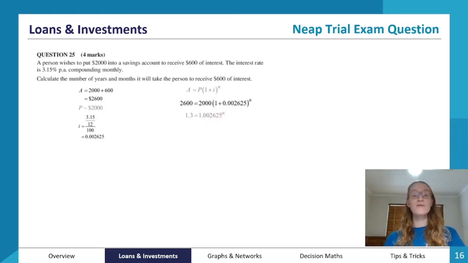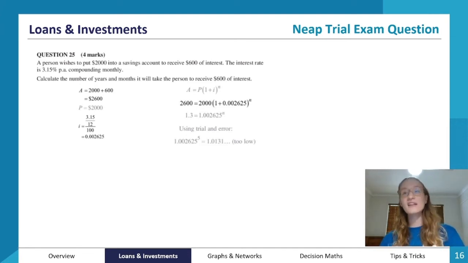And now to solve for N, we're going to use trial and error, which is a totally appropriate method to find the value of N, because otherwise we'd need to use logarithms, and that gets really complicated, and we don't learn that in general maths. So that's not a way we need to use to solve the problem. To use trial and error, we choose different values for N. We say let N equal this, and we'll see if that works for our equation.